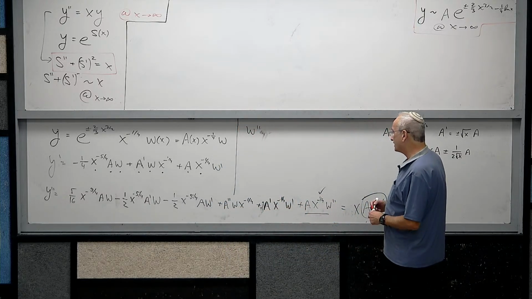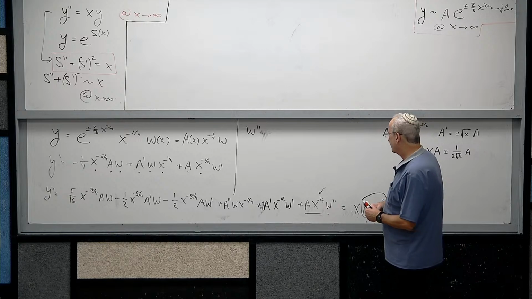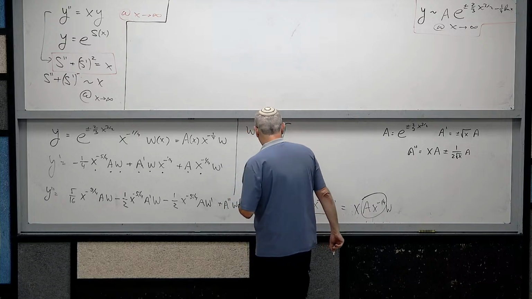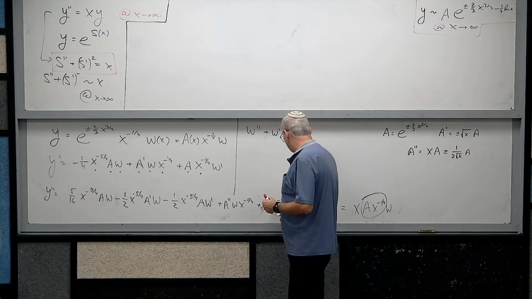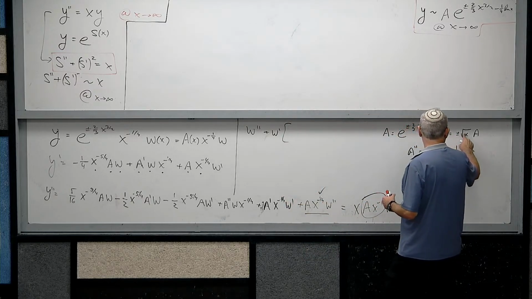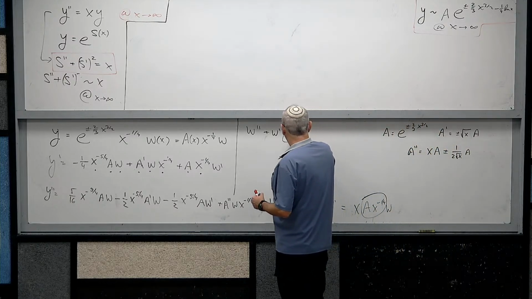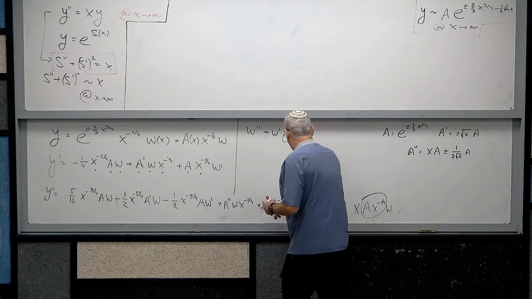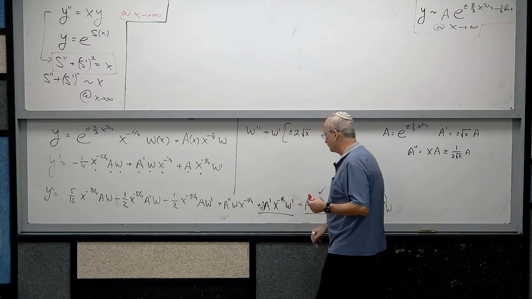What are the terms with w prime? Let's write here plus w prime times, and here I have 2a prime x to the minus 1/4. But what is a prime? A prime is plus minus square root of x times a. So I have plus minus 2 square root of x, and the a x to the minus 1/4 cancels with that. So I'm done with this thing.